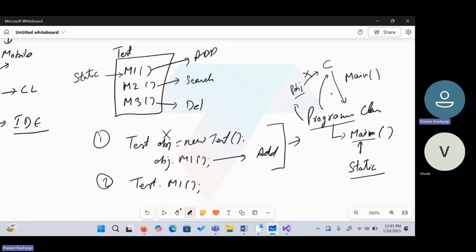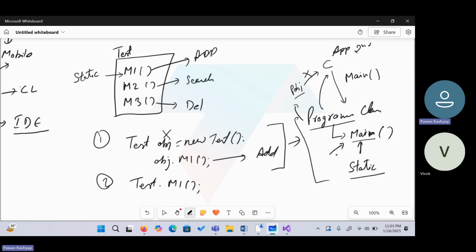So basically, my thought is the compiler is an application, not a direct application. This is our application. This is a second application. If the second application wants to access our application's method, the method is supposed to be public.